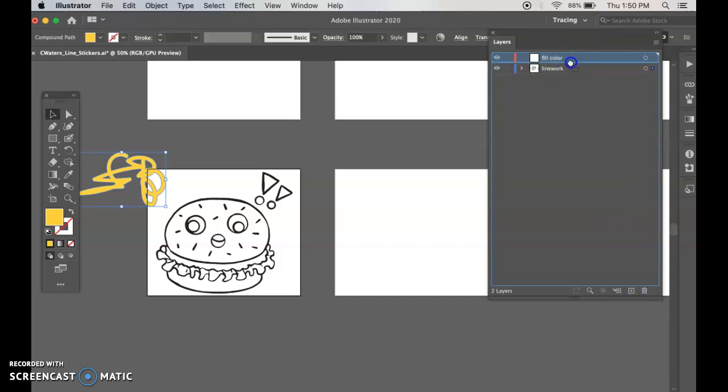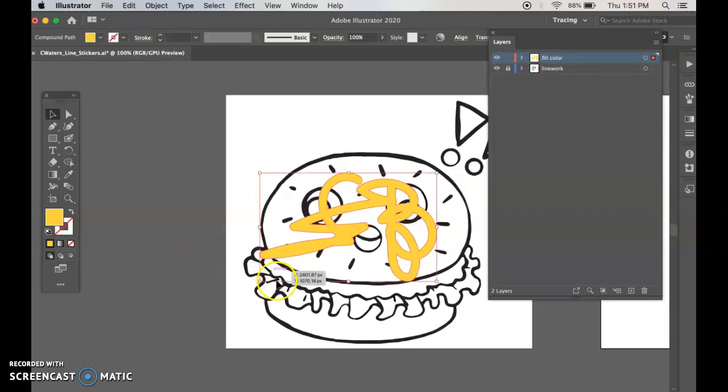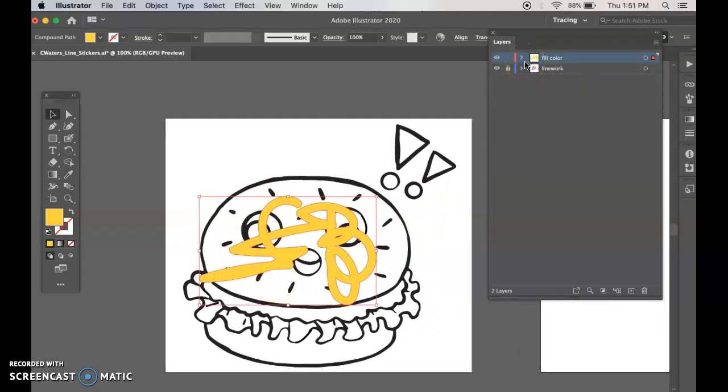I'm going to see how that's blue. That corresponds to the color of the layer, and this is red. So I'm going to cut, Command or Control if you're on a PC, X, and I'm going to lock this, and I'm going to paste. See how this is red? That corresponds with this red. So this fill is now on this layer, and I can move this down and lock that.